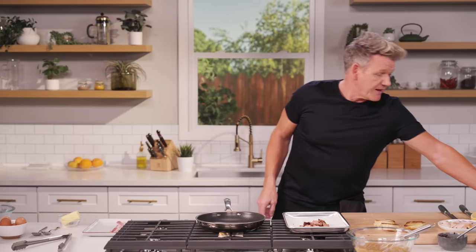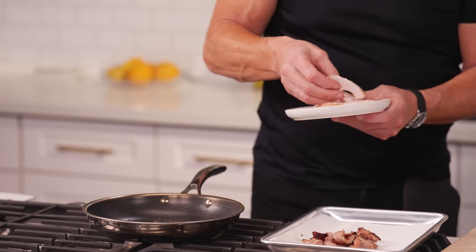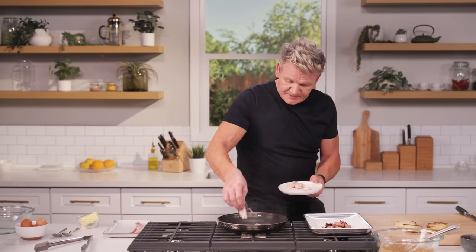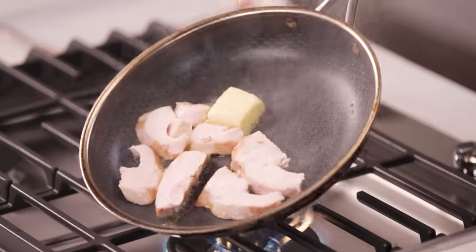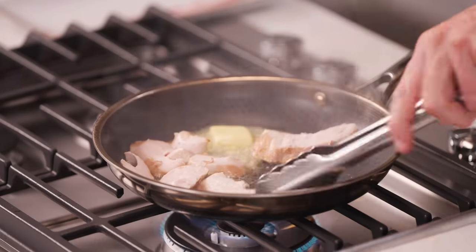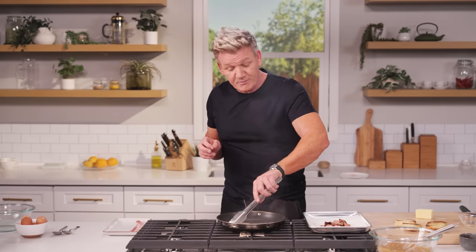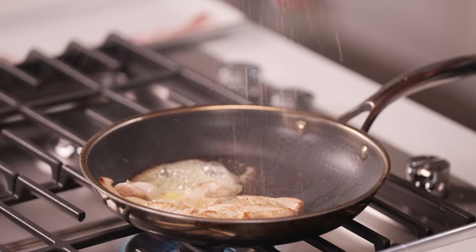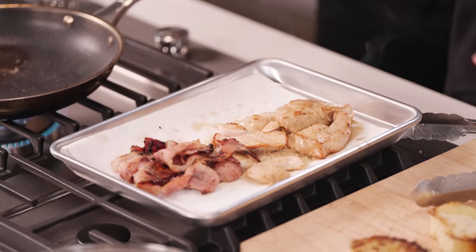Now, using the pan, again, a little bit of fresh olive oil in there. I'm gonna get my turkey in there. And this is just leftover turkey breast. Now, I don't want the turkey to go dry, so a little bit of butter in there. Just a touch, and in. And because of the butter and the bacon fat, this turkey is gonna be delicious. Look at that. Just turn it round. And this is all from Claudia. And you'll see the connection again with that beautiful mole mayonnaise. Lightly seasoned, out. And then from there, onto your tray.